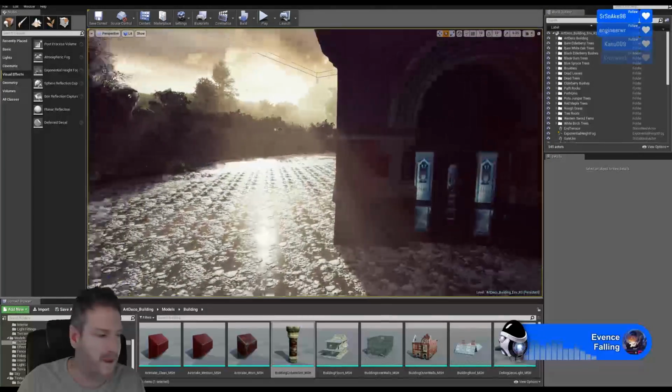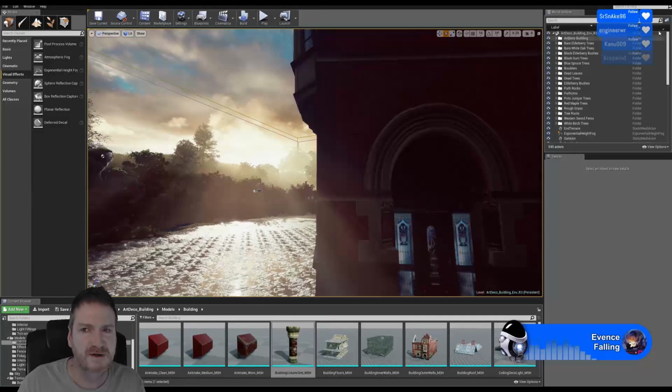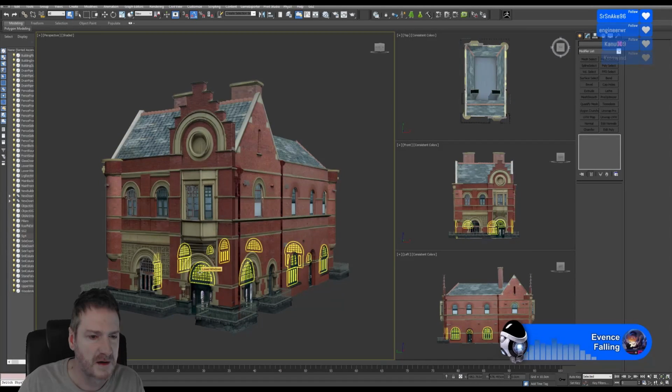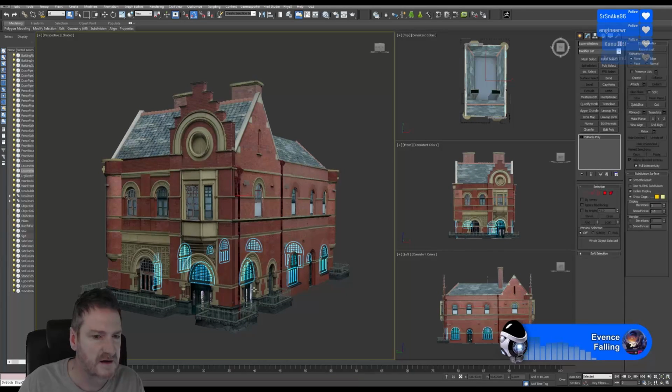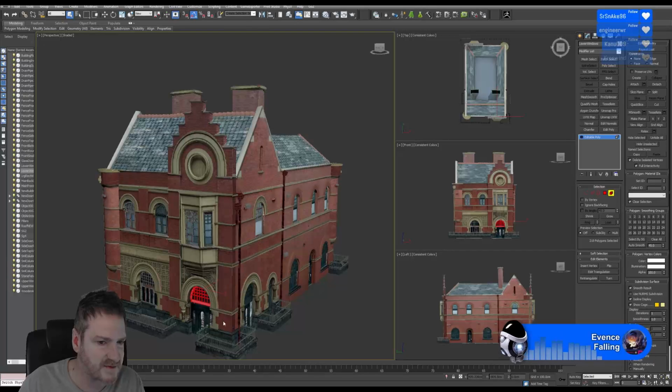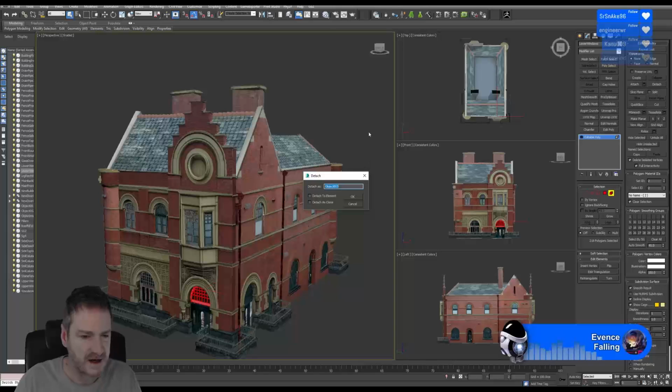Alright, so let's jump into 3D Studio Max. And let's do the one for the top of the door here, I think. So I'm just going to go into sub-object mode here and deselect this from the rest of the mesh. Or detach it, I should say. We'll call it front door wooden arch.